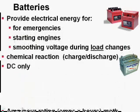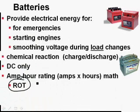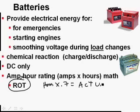Just for fun, let's try another one. Amp hours equals amps times... Well, I think you get the picture. Remember that once you figure out how many hours it's going to take, you're going to take the hours and multiply by 0.7 to give you your actual time before it goes dead.